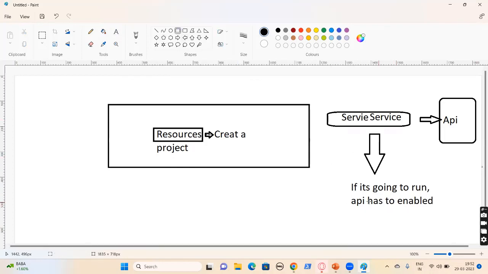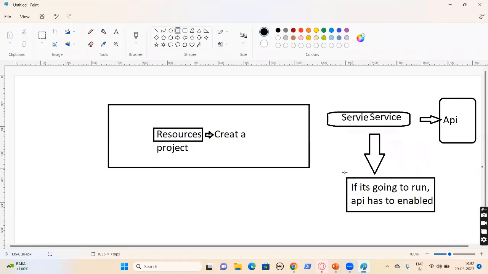So as a part of this, if it is going to run, the API has to be enabled.